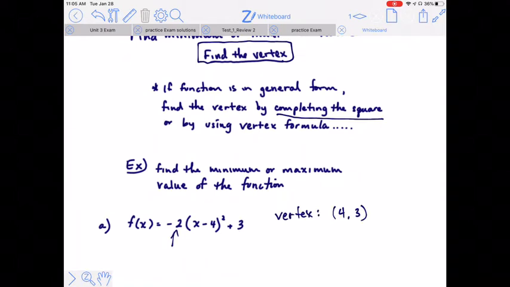It's -2. What that means is the graph of this quadratic function, if we go 4 units to the right, 3 units up, the -2 is a reflection. It's a vertical reflection that turns the parabola upside down. The vertex appears at the top of the parabola, making it a maximum value. So last thing would be to state that this is a maximum value, not a minimum, because this vertex is at the top of the parabola.